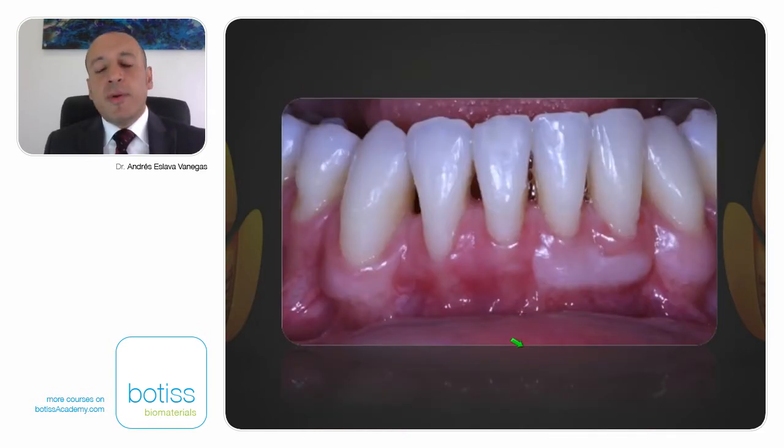Here is how the patient came to me 15 years after the surgery. So you can see here, there is just a part of the free gingival graft. There are a lot of scars. There is a part where there is no graft on it, okay? You can see some root covering. You can see here a wide band of keratinized tissue, but in most of the parts, there is nothing, okay? And look at the aesthetics of this. In this case, this patient doesn't show the lower arch, but you don't want that. You don't want to show that.